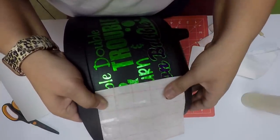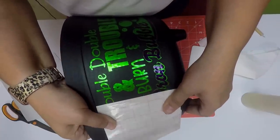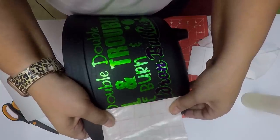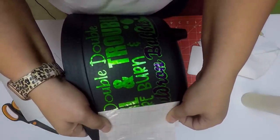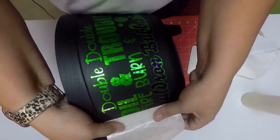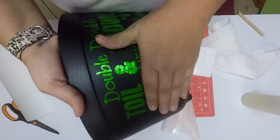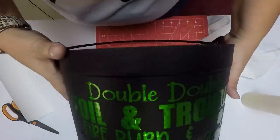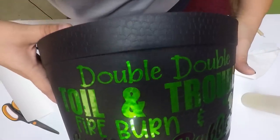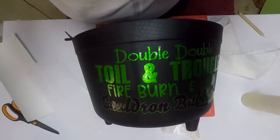Would hitting it with a hair dryer or something help? Well, yeah, if you want to heat it with a hair dryer, that will help make it stick and form into those edges a little bit better. But it's really nothing major. Almost finished. And that's what she looks like. Now give me a moment and let me change the camera angle and I will show you everything.